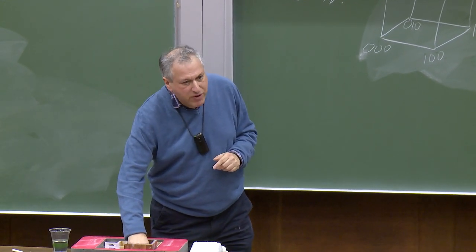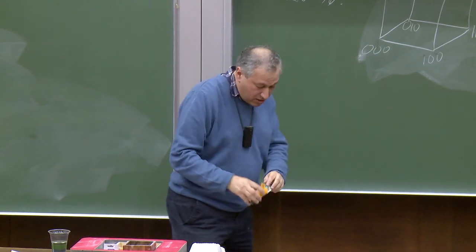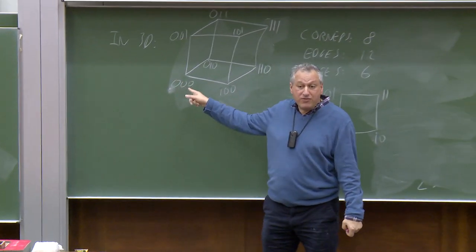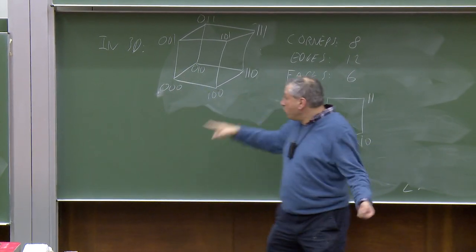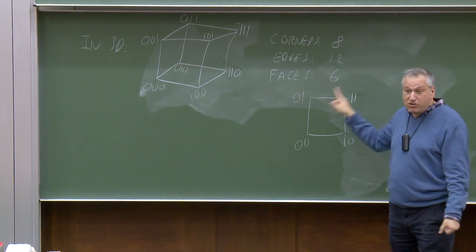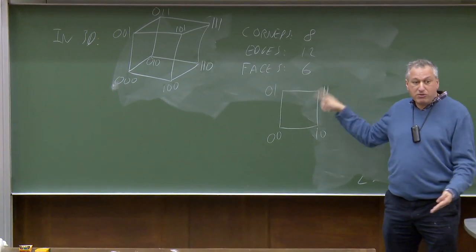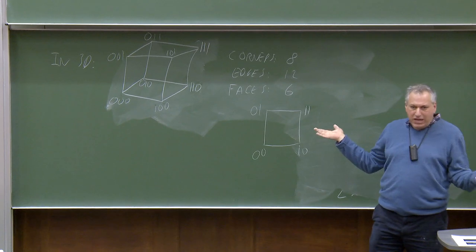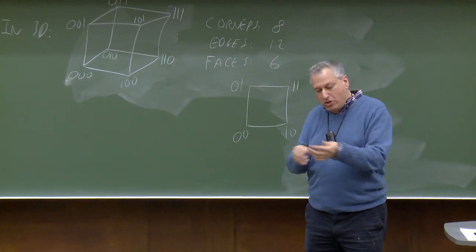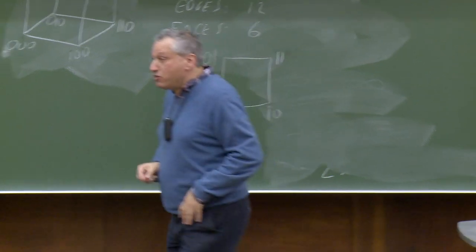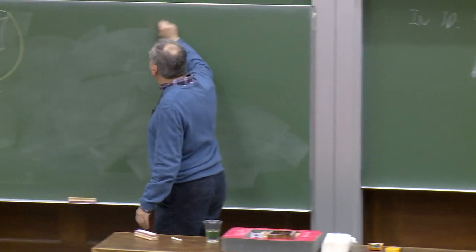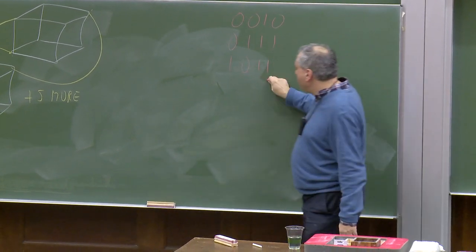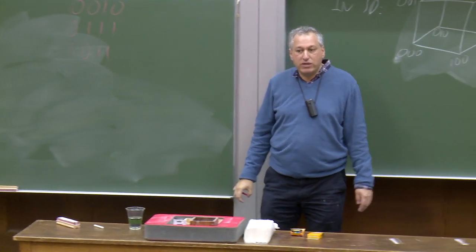How could we, just in terms of our coordinate systems, define a cube in three dimensions? You could just say, take all points of coordinate zeros and ones. That's that shape, isn't it? What's this shape? It's all points of the plane with coordinate zeros and ones. Right? (0, 1), (0, 1). So you could say, all in one go, fine, it's just all points in four-dimensional space whose coordinates are zeros and ones. So you have points like the point 0, 0, 1, 0, 0, 1, 1, 1, 1, 0, 1, 1, 1, and so on.